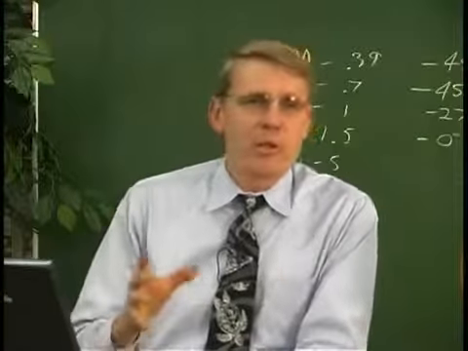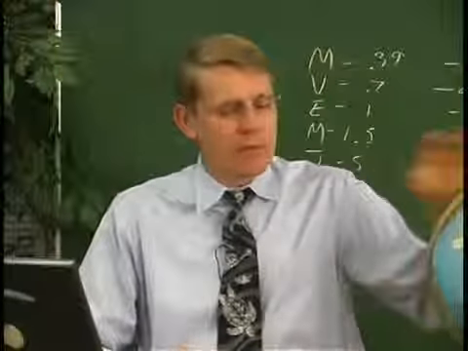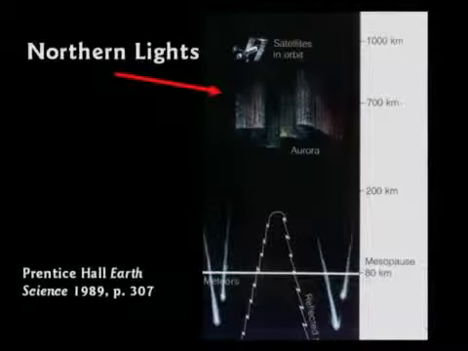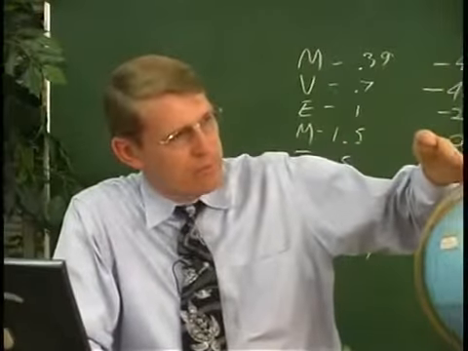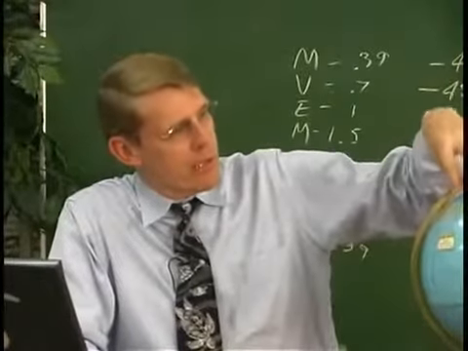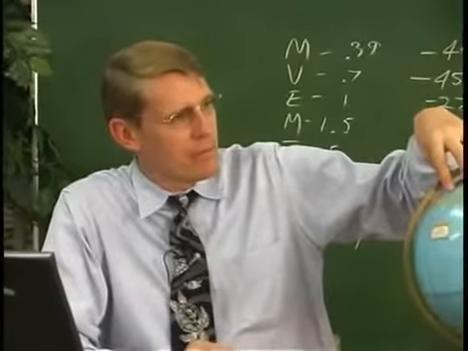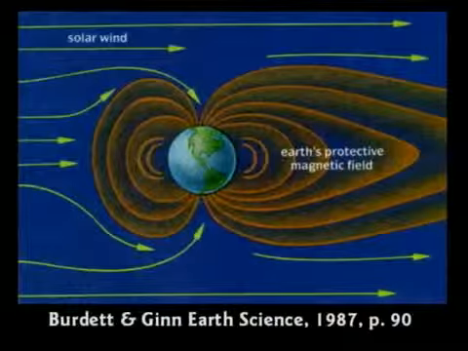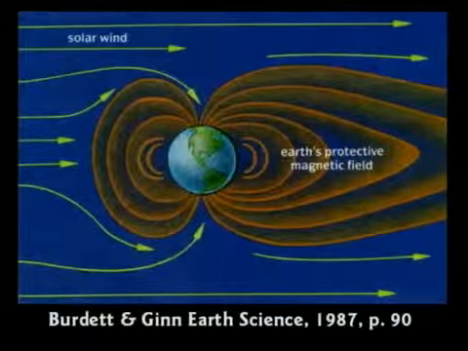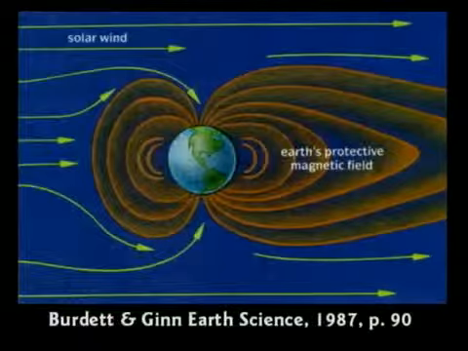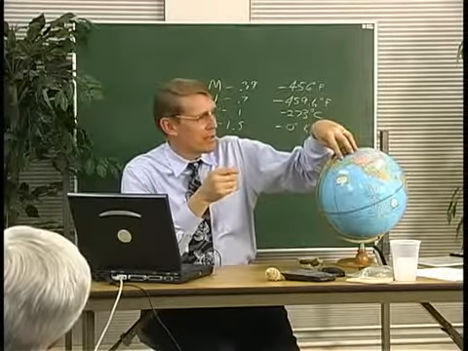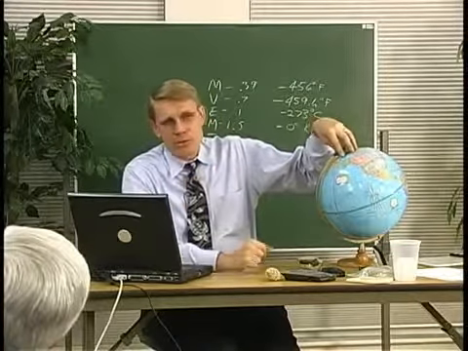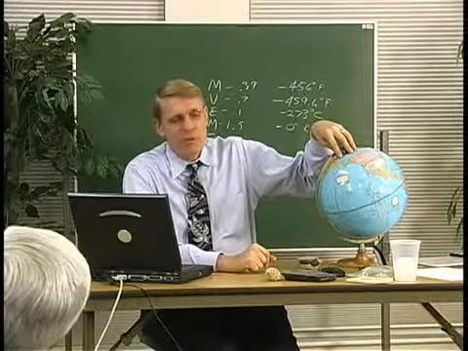The magnetic field is what causes the northern lights. If you can imagine, you've seen it, you put a magnet under a piece of paper, and then sprinkle iron filings on it. It makes the little lines, like an apple core. Earth's magnetic field dips in at the poles, and all around the place where it dips in are the northern lights. You get the northern lights, or southern lights if you're at the South Pole, if the sun is having storms. Storms on the sun will send these things down, and that apparently is what causes the lights. If the northern lights are going crazy, you probably are going to get lousy radio reception.